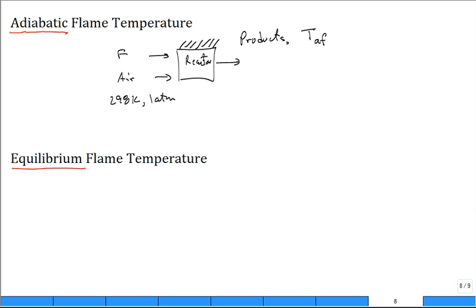And we calculated it where the products were. If you're burning a hydrocarbon fuel, the carbon goes into the CO2 and the hydrogen of the hydrocarbon fuel goes to H2O. And then nitrogen goes along. Typically, you quote the adiabatic flame temperature for 100% theoretical air. You don't have excess or deficient air. It's the perfect amount of air, just the right amount.